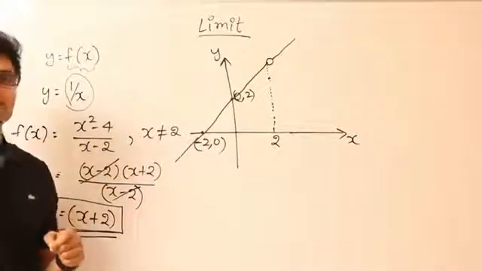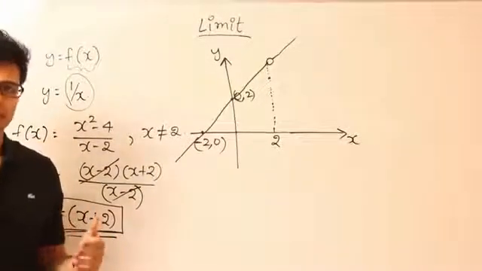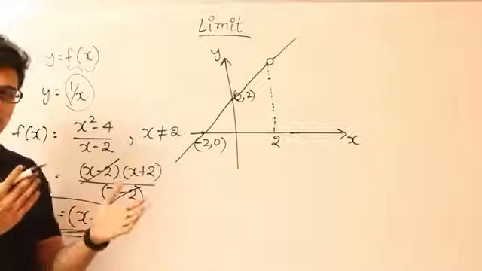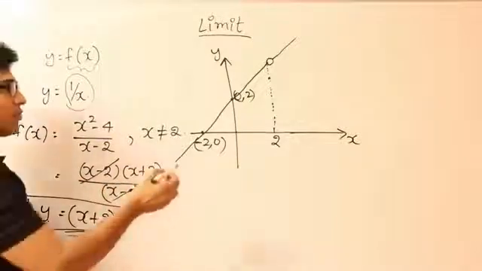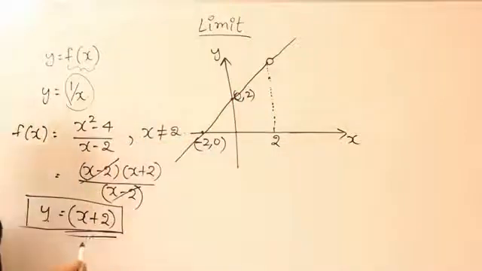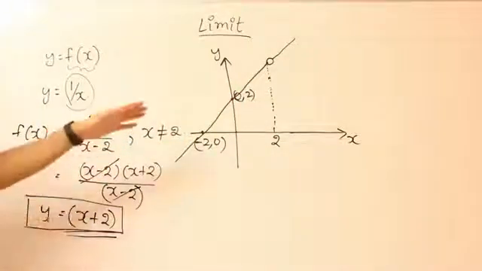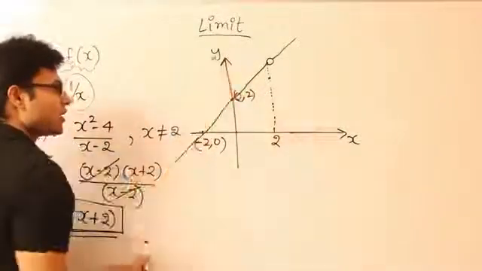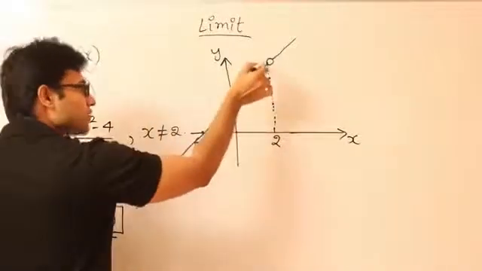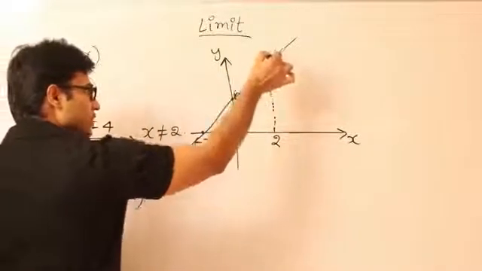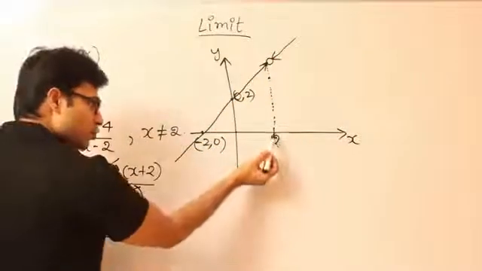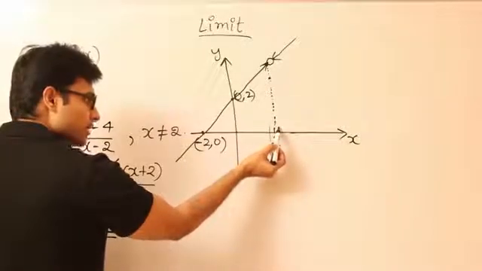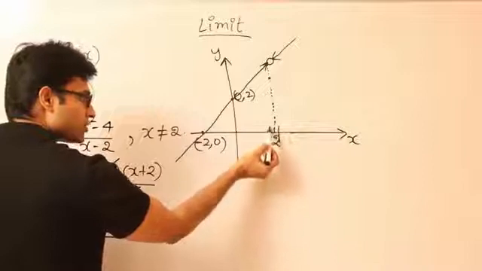Now since we are not able to say what its value is at x equals 2, I want to know what its value might be when x gets close to it. I don't know exactly what its value is here because the original function is not defined there, isn't it? The transformed function is giving us 4, that is okay, but the original function is not defining it. Now I want to discuss what its value could be as we approach that point, from the left side and from the right side. Not exactly at 2, but we are interested in its value at the neighboring points of 2, right?